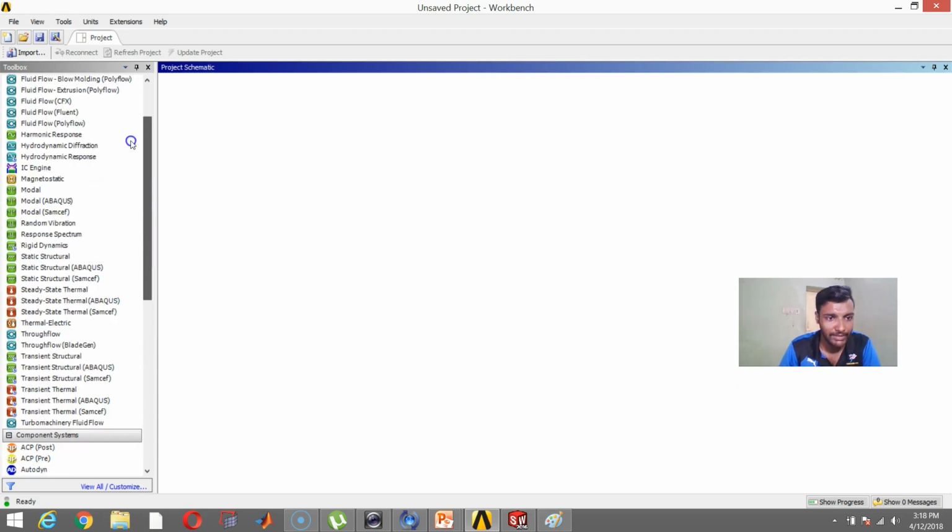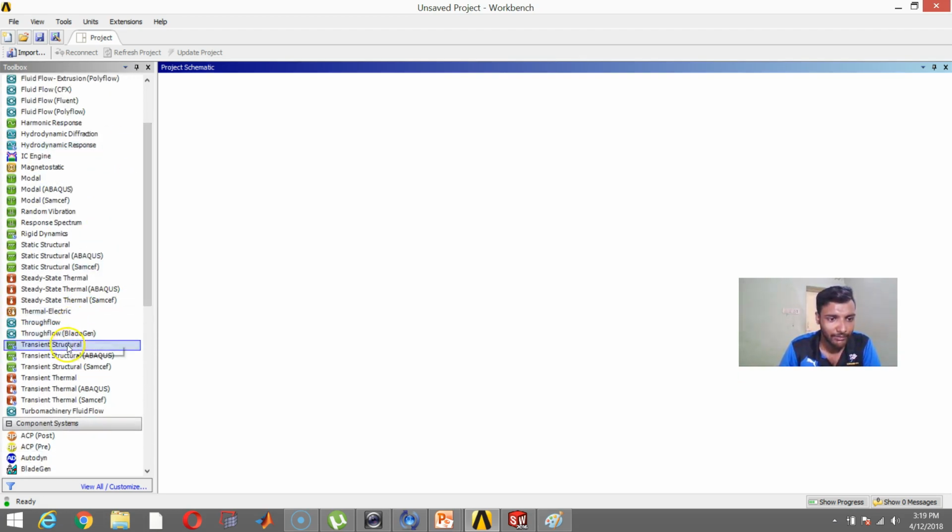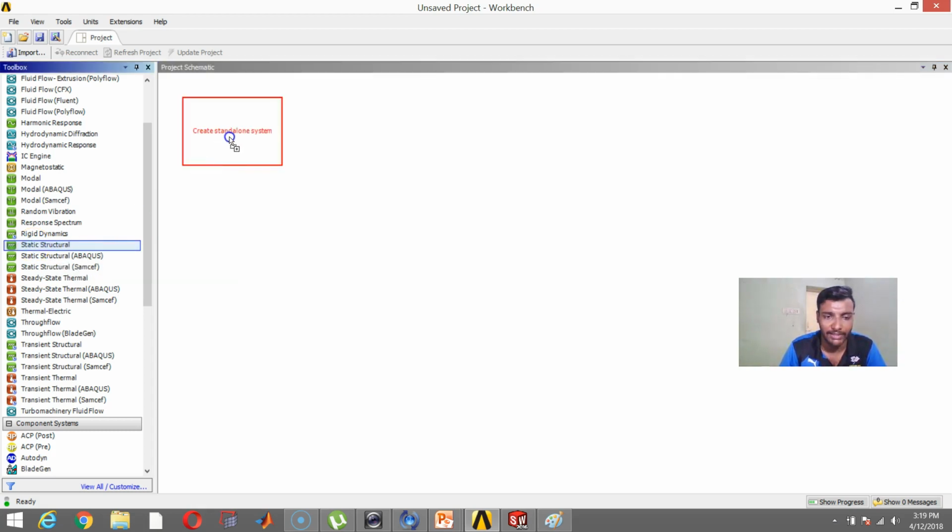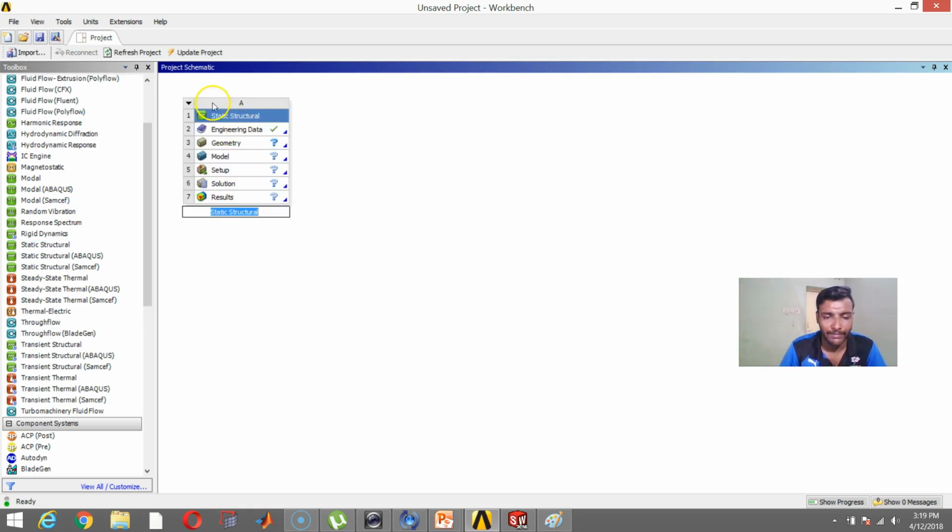For example, let us assume that I'm going to do a structural analysis. Then I can drag and drop this here. It says create a standalone system. So I drag and drop it in the project schematic. This is where your project pages are going to look. It will take a few seconds, and see, a new project window has been created, and here you can see geometry, model, setup, results, and such options.